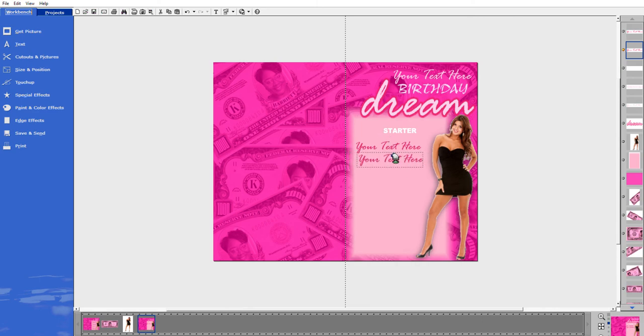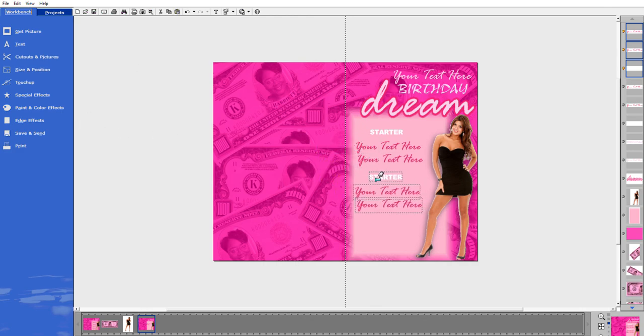And if you are making this, I think, a menu, if you are going to do that menu, just put all these, line them up like you want them. Do that little group, click from the top left to the bottom right, hit copy, paste, and paste. So hit paste once, move those down, hit paste again, and move those down.